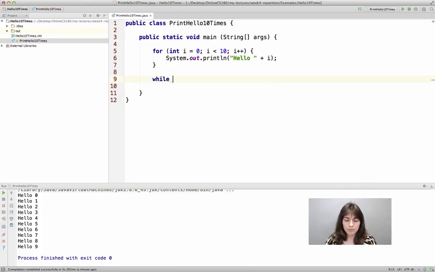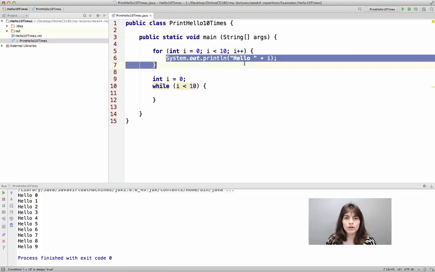So in a while loop, the way that we would do it is that the condition will have to go again at the parentheses where the criterion will be checked. Of course, here i is not declared, it was only declared, as you can see, in the for loop. So we need to declare i beforehand and also give it an initial value. So you see the initialization step that happens here will need to happen before the beginning of the while loop. The condition that we check will again be the condition of the while loop.